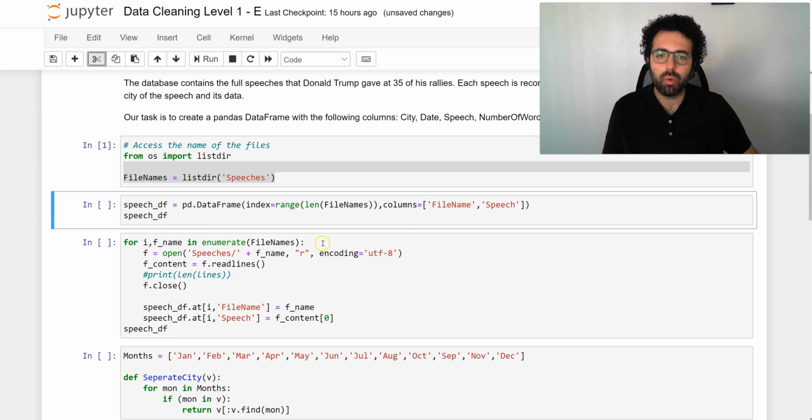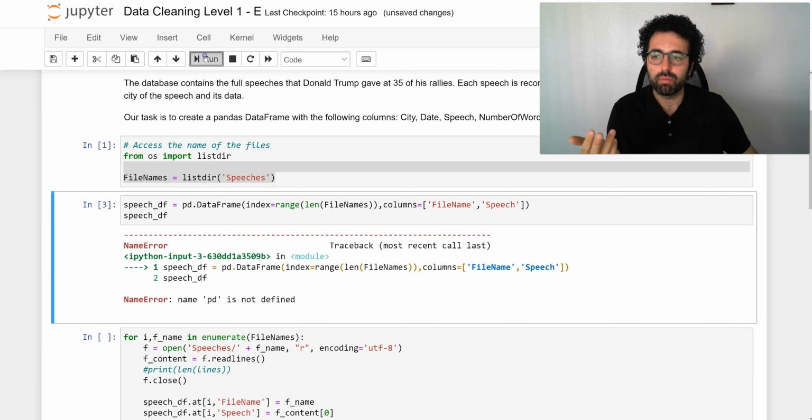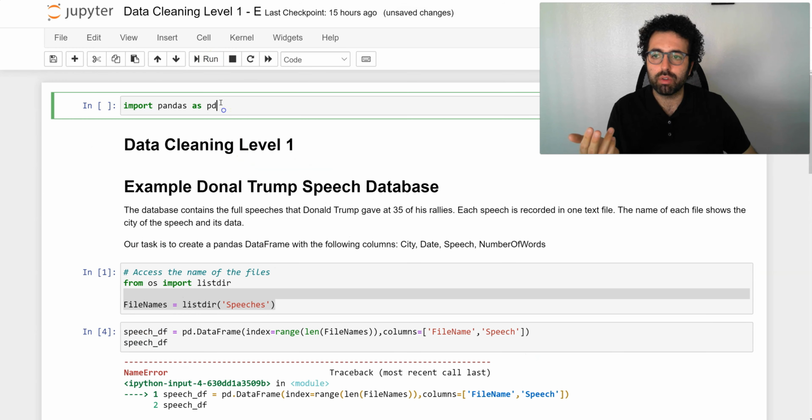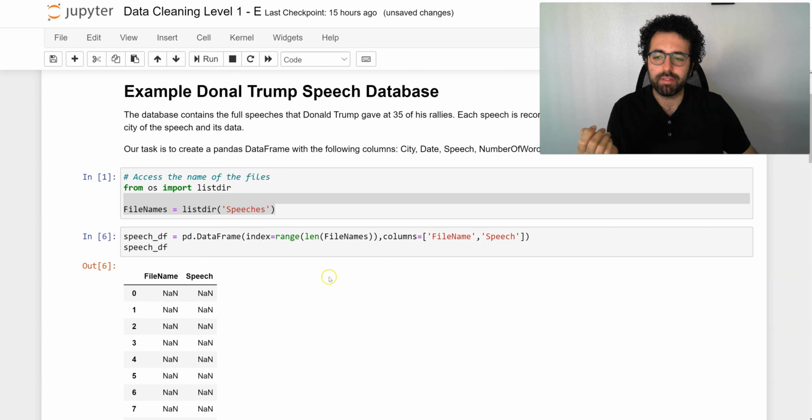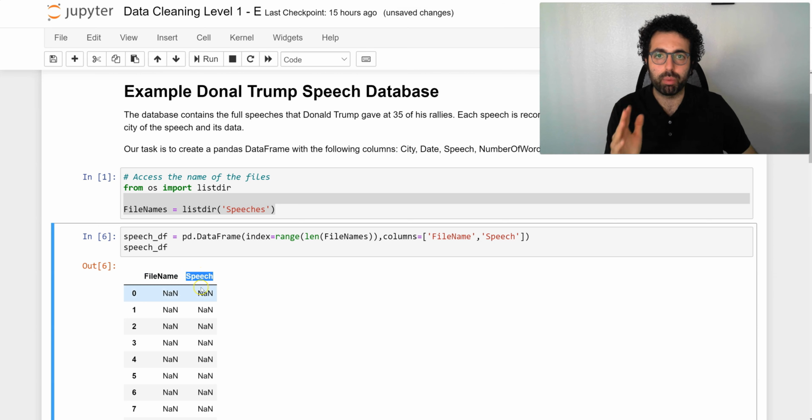Now I'm going to create a data frame that is just empty, but I'm going to start putting things in it. I need to import pandas first. I call it speech_df, and basically it has a file name column and a speech column that I want to put in.